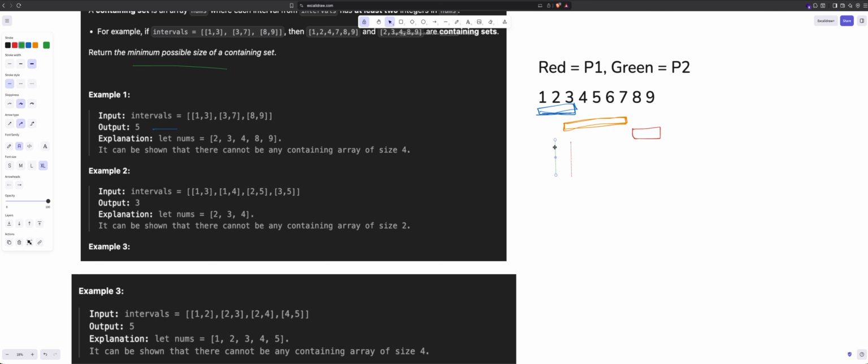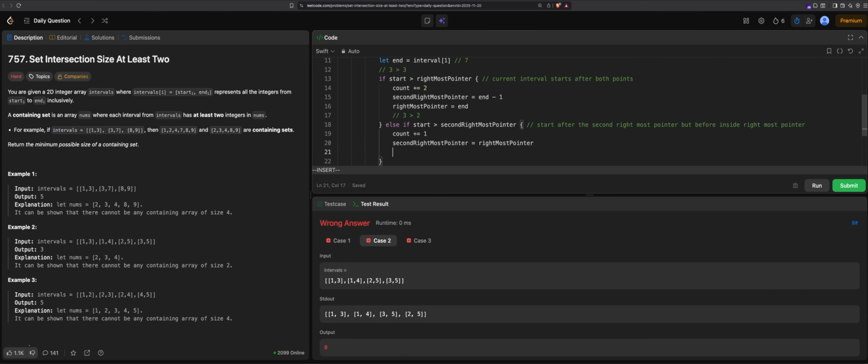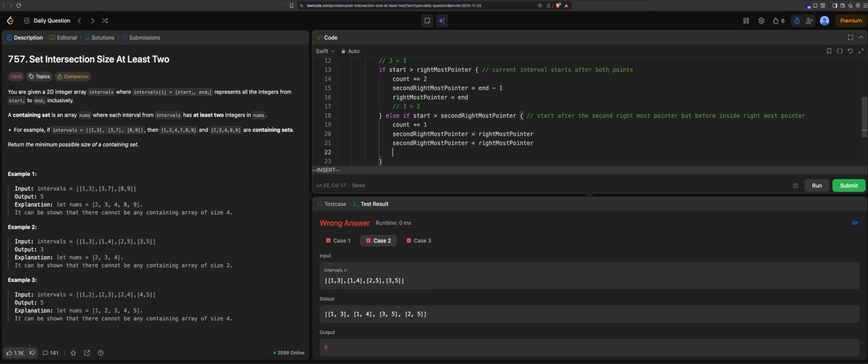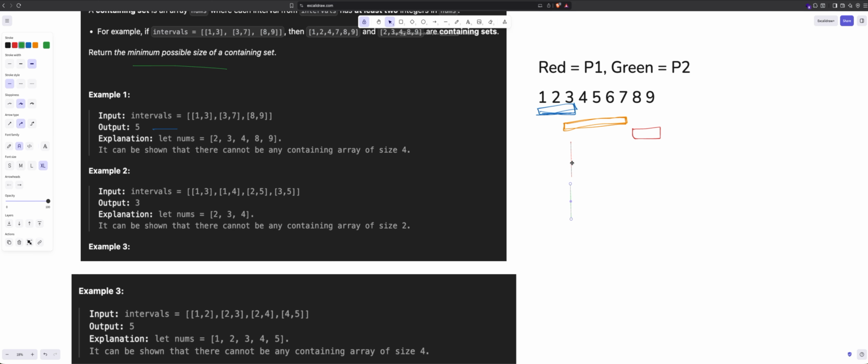I'm moving the green from second rightmost pointer to there. And then next step will be I'm moving the rightmost pointer to the end. So end means we are moving to here. So that's what I'm doing exactly.